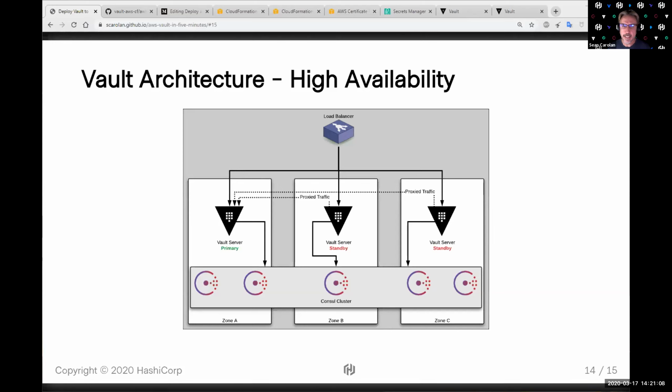Now you might be curious why we have 8 separate machines in the Vault cluster. 3 of them are Vault servers, and those are indicated here with the Vault logo on them. And then there are 5 Consul servers on the back end that serve as our storage device. Consul is another HashiCorp tool. It's a network discovery and management tool, but it can also be used as a storage device. So that's what we're doing here. We're using Consul as a distributed storage device.